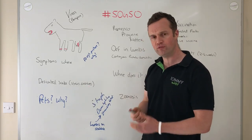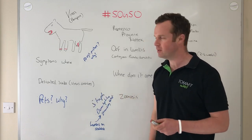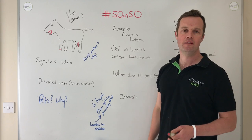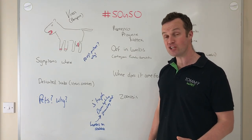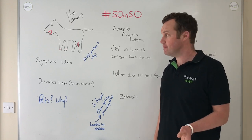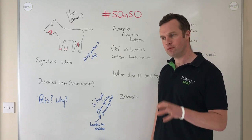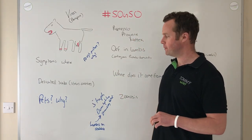We always talk about closed flocks for disease control, but carrier introduction is a real risk. Why do pet lambs get more of it? Typically because they're feeding at the same feeders — they go to the one spot, and if it gets in, particularly on milk replacer, they tend to be more prone to disease generally because of the start they've had in life. It really comes down to hygiene: they're sharing teat feeders and spread it much more rapidly.